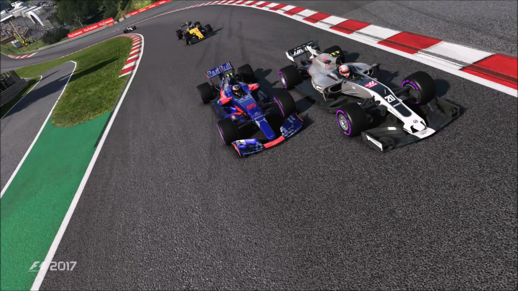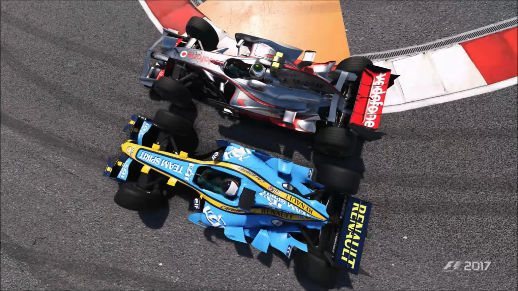So let's have a look at the final image, and this is a brilliant sight to see. A McLaren MP4 2008 car and also a Renault 2006 car side by side at one of the corners at the Russian Grand Prix circuit in Sochi, I believe. I really love this image to bits. Look how iconic it is. Look how detailed the car models are in this image. The McLaren and the Renault. So detailed by looking at the aerial shot. I really, really like this image so much. It's actually one of my favourites as well.